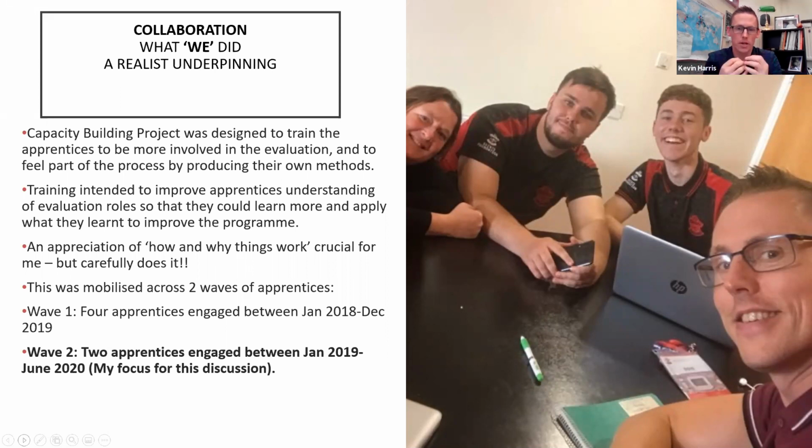So a collaborative evaluation was designed to help them be more involved in the evaluation. We weren't saying that they were not involved, because they were very much involved, but we wanted them to have more involvement in designing and developing the ideas that they had. The key thing there was trying to improve their understanding of evaluation and what it meant, so that they could understand the program more, and also understand evaluation techniques that could lead into other aspects of their roles as well, which was crucial.